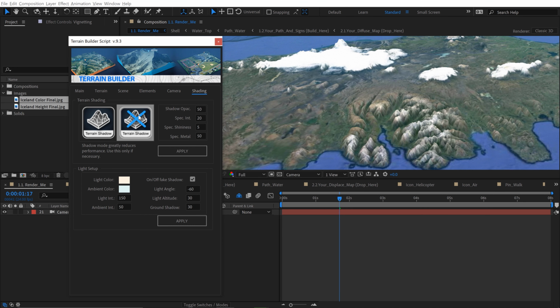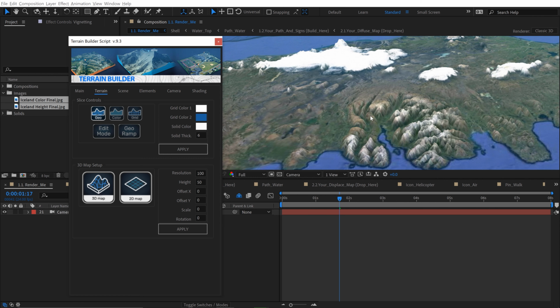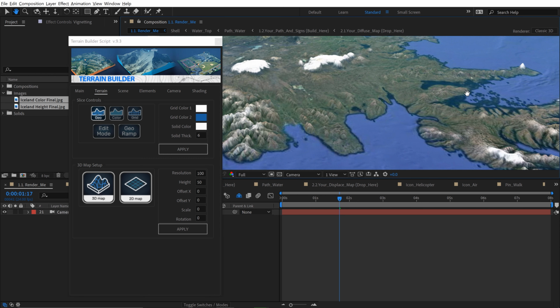Okay, I've been waiting around for like 2 minutes, so to actually get this to function, I had to turn the terrain shadow off to get this to update. So what I'll do is I can make all my adjustments, and then at the last moment turn on terrain shadow before I render out. I'm going to zoom out here, and it's looking better if I turn the height down to 50. It's a little bit more subtle and not sticking out too far.